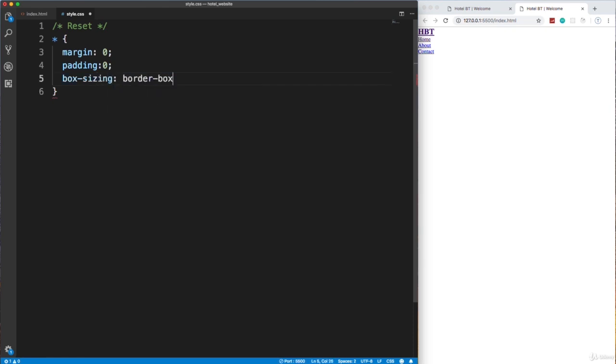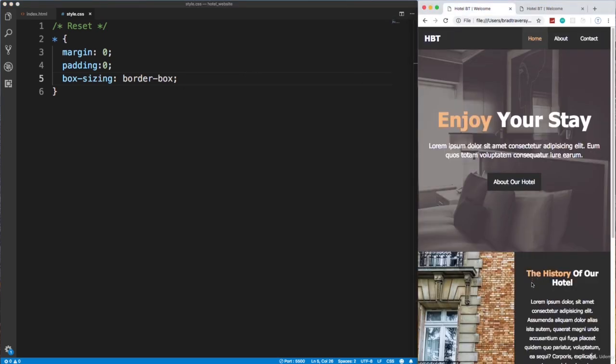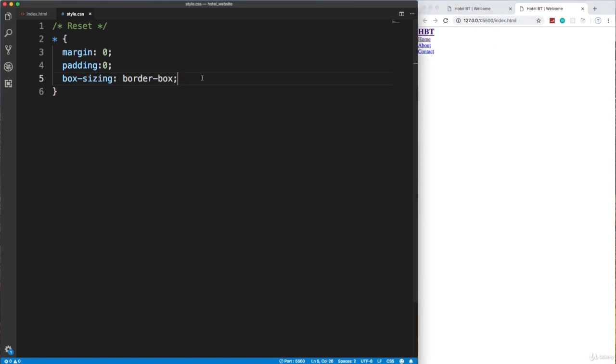And we're going to set that to border box, because when we have boxes that have padding like this right here, I don't want the padding to add to the actual width of the box. Okay, so that's pretty important. So next we'll have our main styling, and what I mean by main is just core elements like the body, links, headings, paragraph, all that stuff. Okay, anything that really doesn't have a class or an ID.